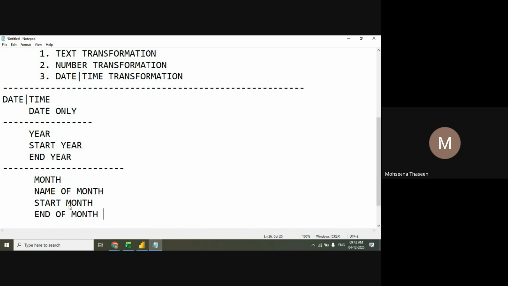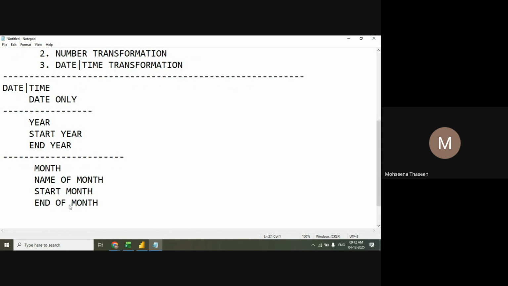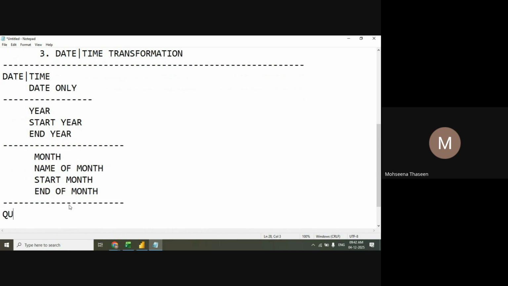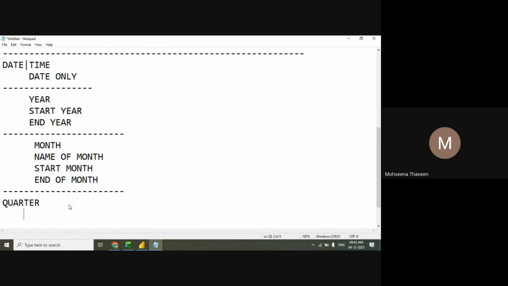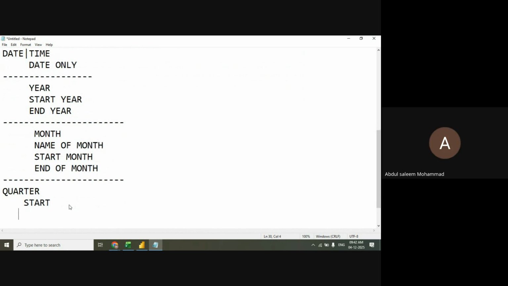Then we have the quarter extraction. What is a quarter? How many quarters do we have? Yes, we have 4 quarters available over here.